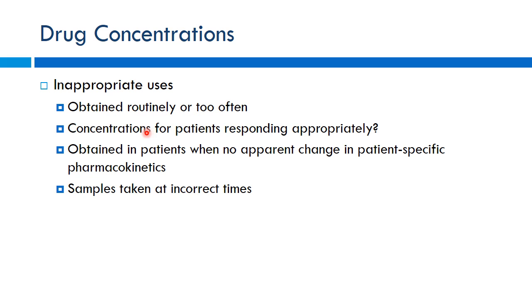In some cases, do you need to get concentrations for a patient that's responding appropriately? Maybe not. In some cases, you may find the patient's doing well, they're not having any toxicities. Do I need to go ahead and check another level? If it comes back a little high or a little low, am I going to do anything with it? Probably not. If the patient looks good, you may not need to do anything.